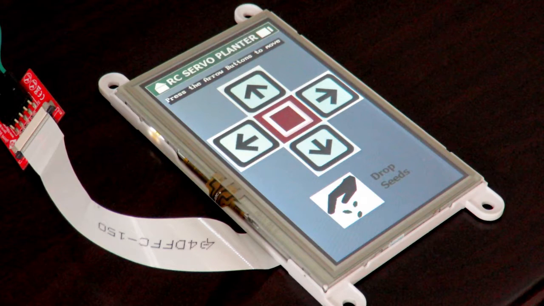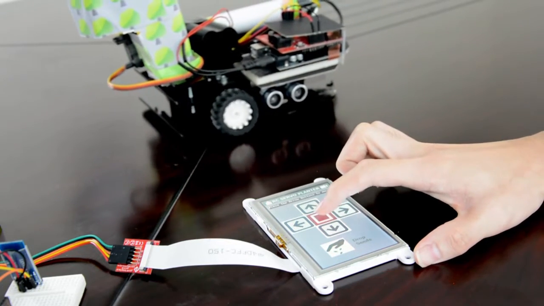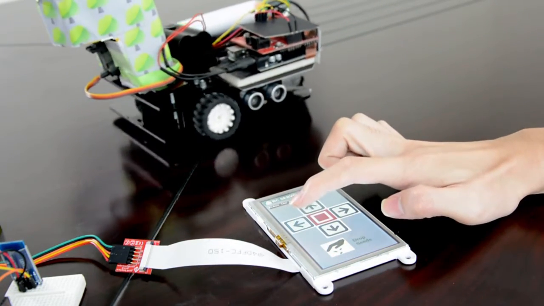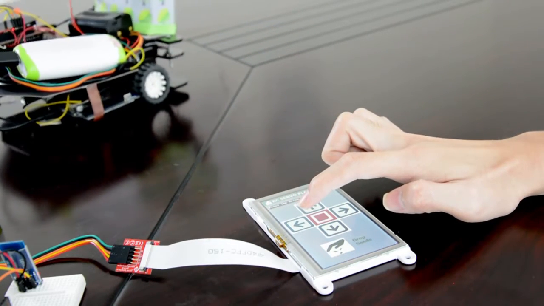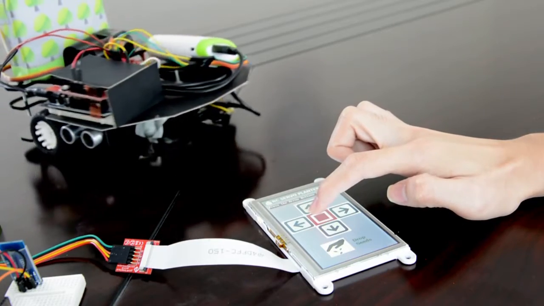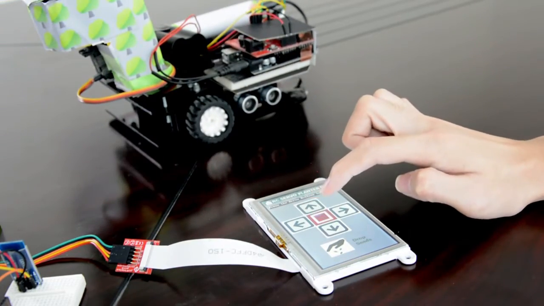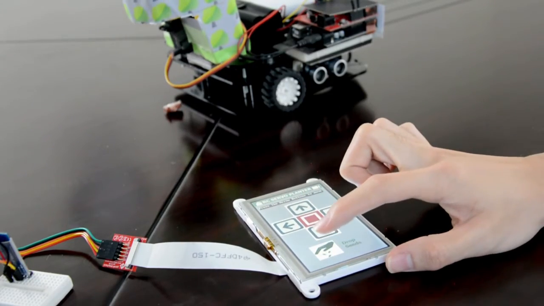This project has several buttons that you can press to control the car. The upper buttons are used to control the motors, thus controlling the movement of the car. And one button is dedicated for the servo to drop objects.